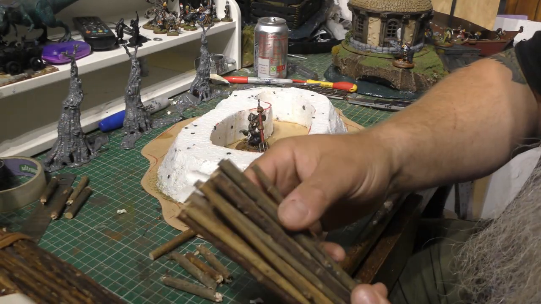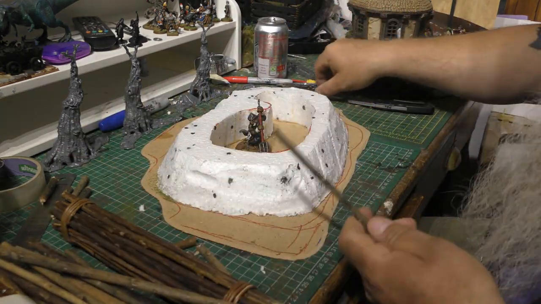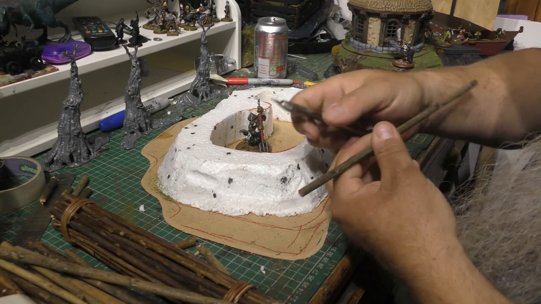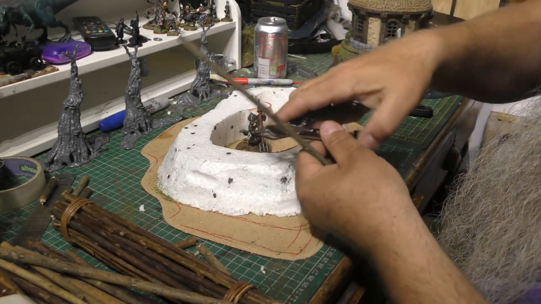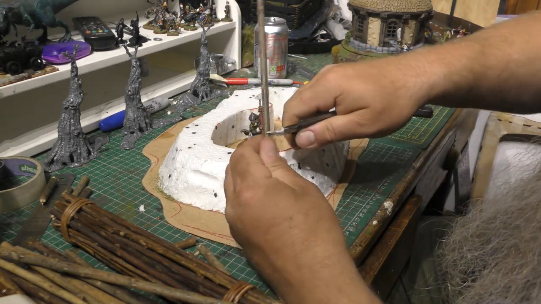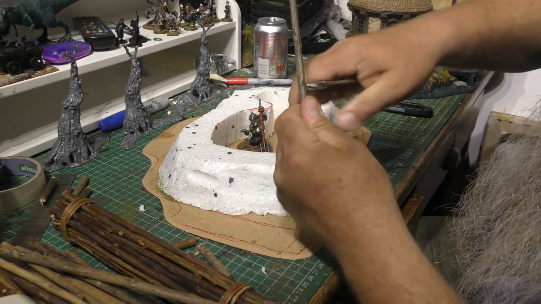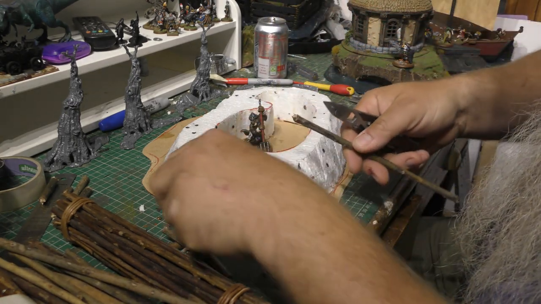So it's kind of cool, so I'm going to cut up different lengths. All I'm literally doing is taking an old pair of Citadel clippers, these ones, the spring's gone in them so they don't work anymore, but they do still cut. I'm just cutting through the stick, and I'm kind of tearing it that way and getting a rough end, which is kind of cool.